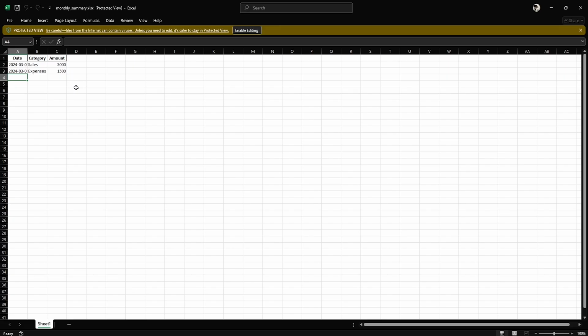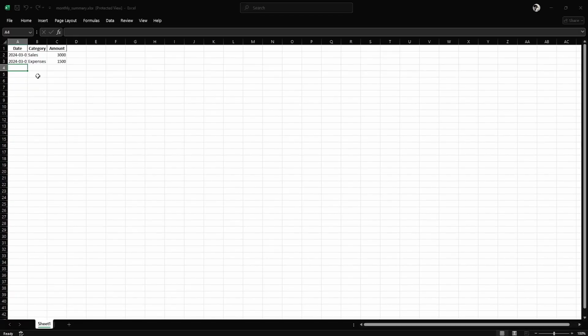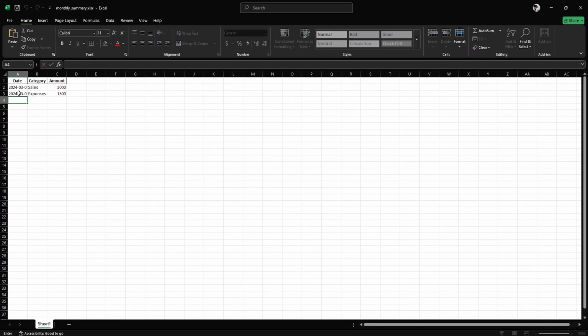Even if it is not, you can put in more data. Let's say if you put in the sales or the amount, you'll be able to change it and you can also apply more values to it. Okay. Let's say the amount here, I'm going to click on enable editing. I'm just going to put in another one of this. So I'm just going to put in sales. I'm going to put in, let's say 2,000 over here.